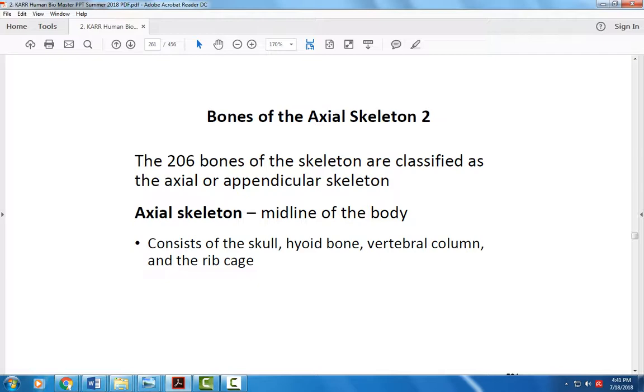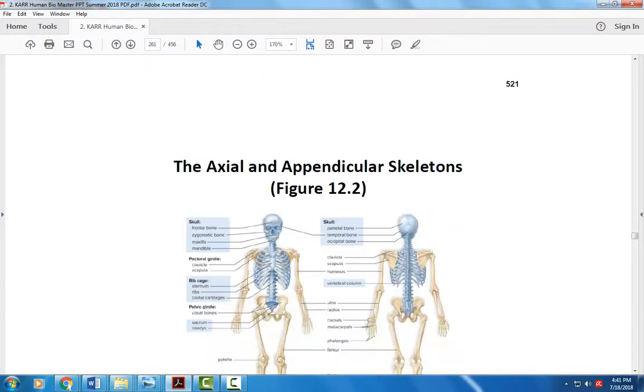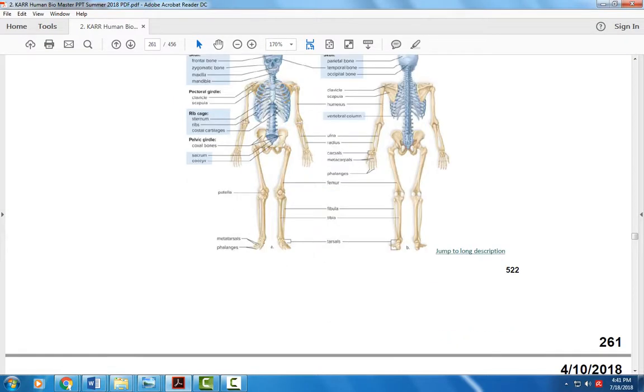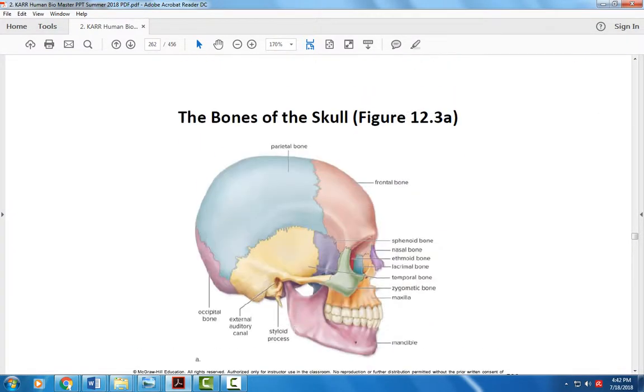So we can see in this diagram here, what's shown in blue is the axial skeleton, and the other region of the skeleton is the appendicular skeleton, and that's what's shown in light brown here, or tan. That's everything that comes off of the axial skeleton. So we have the arms and the legs and the bones of the shoulder and the hip. Those are all part of the appendicular skeleton. So again, we'll go over the anatomy part in the lab video.